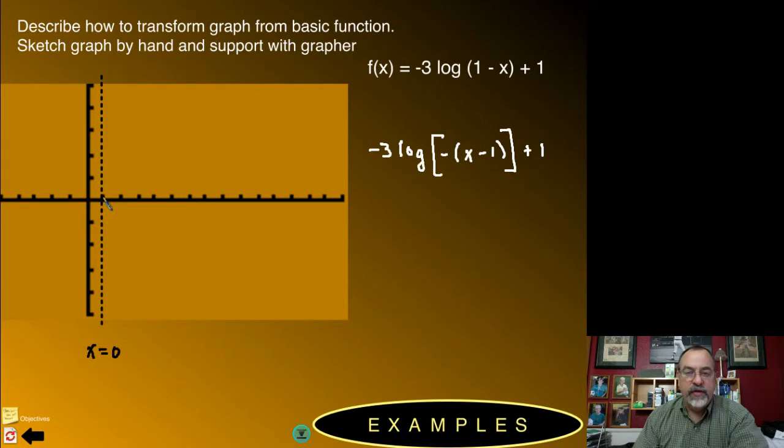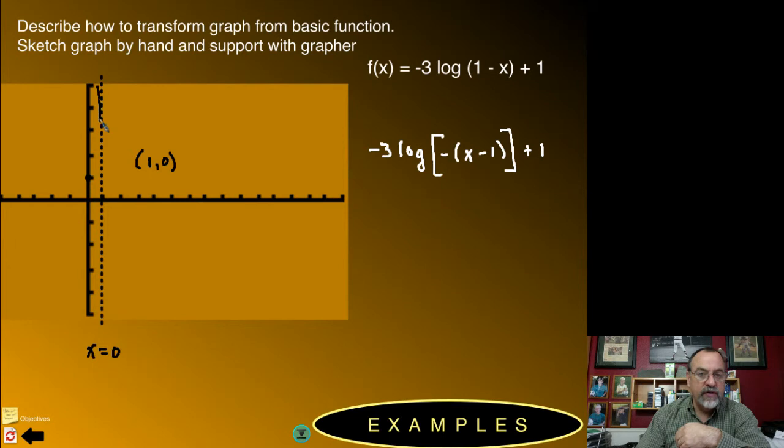And again, this has a horizontal shift to the right 1, and it has a vertical shift up 1. And then we have a reflection over the y-axis, because of that negative sign in front of the x. So we're reflected over here, so we're 1 away this way, so we're going to be right here. And then we have a reflection over x, which turns the graph upside down. And then we have this vertical stretch of 3, which means we're going to multiply the y value by 3. Well, this point is at 1, 0. The y value is 0. When we multiply it by 3, it's still 0, so the point at 1, 0 doesn't change.